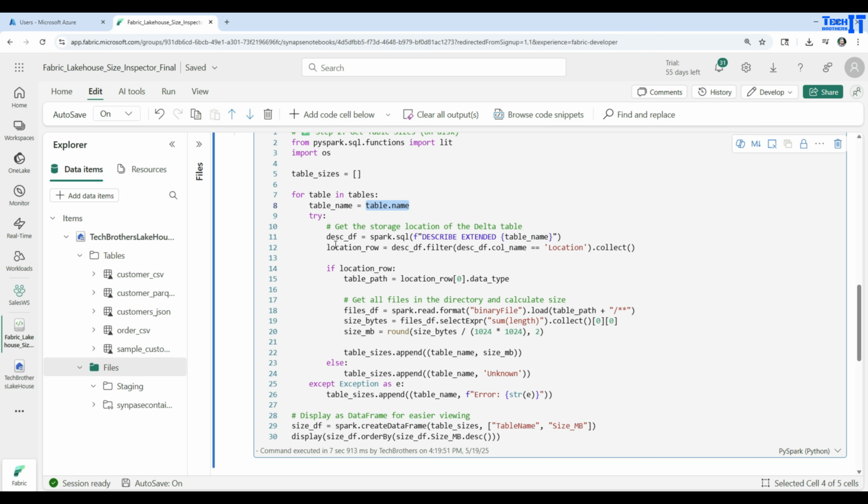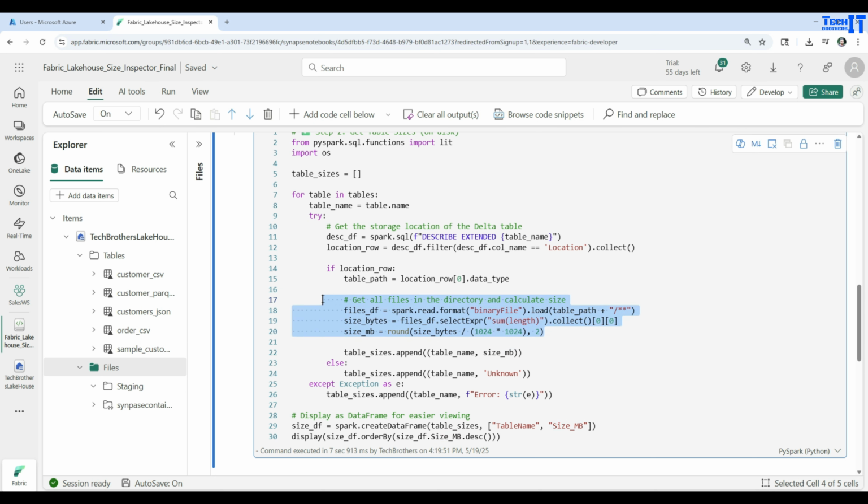Here is my data frame that saves the DESCRIBE EXTENDED output for that specific table, and then we further get the row location, the table path, and the files in the data frame, then we get the size in bytes, then size in MB.